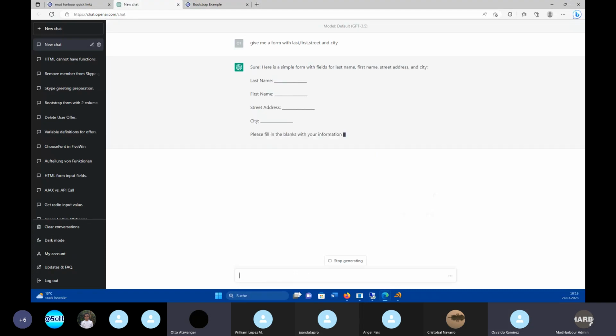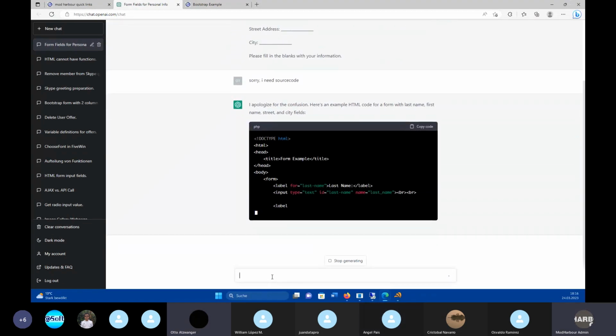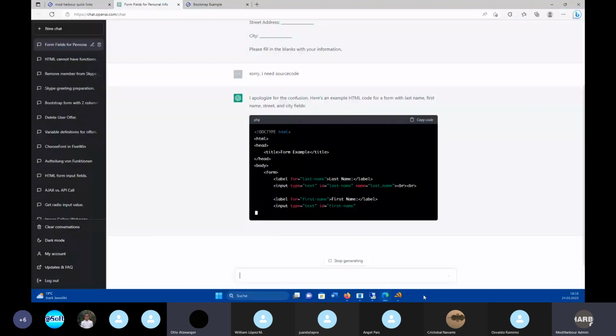And then ChatGPT, sorry, I need source code. Do you see how ChatGPT generates the program?